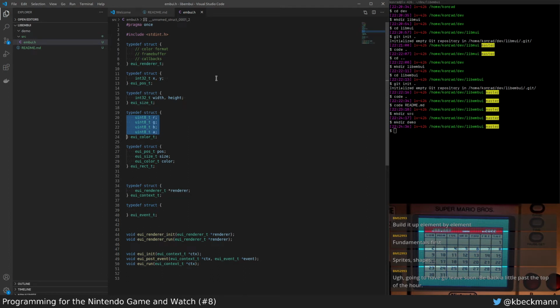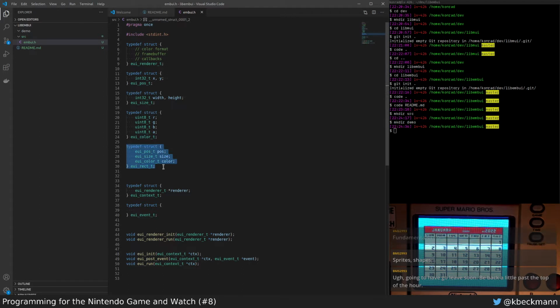Maybe we want to revise this later on, so that we have a pixel format or color format inside of the color. I don't know. But yeah, here's sort of the highest resolution, like highest bit depth representation of a color.